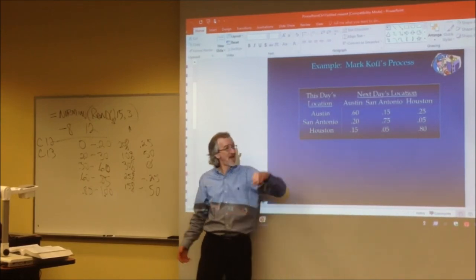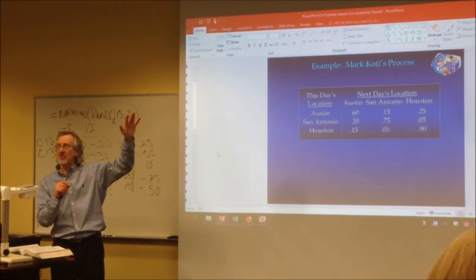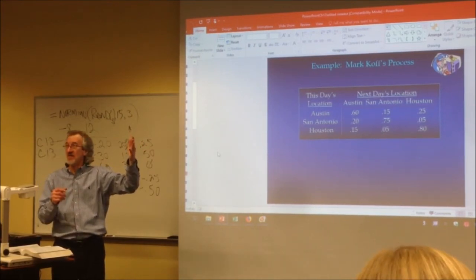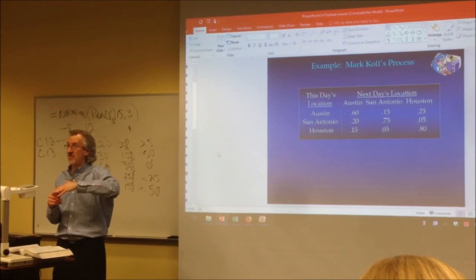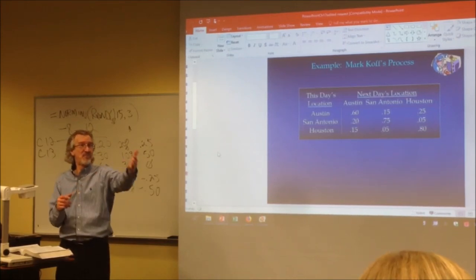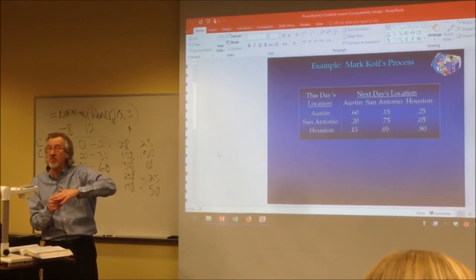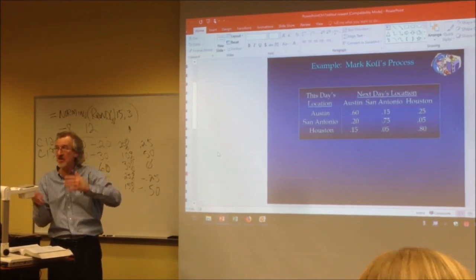So here it is. Here's the maps. You're telling Excel, you're writing a statement to go look at a certain cell location to see where you were yesterday, and it says you were in Austin. Then you're telling Excel, pick a random number, and it comes up with 0.55. And then you're telling Excel, bring back what city I'm in tomorrow based on that simulation, random number 0.55. Where am I at tomorrow if I'm in Austin today? Austin again. You get it?